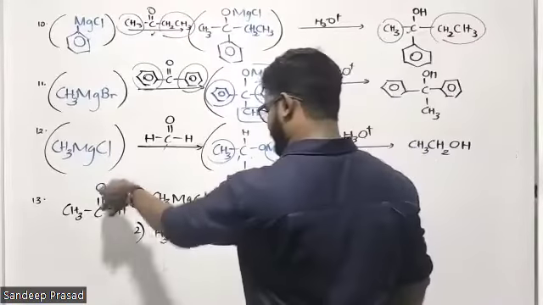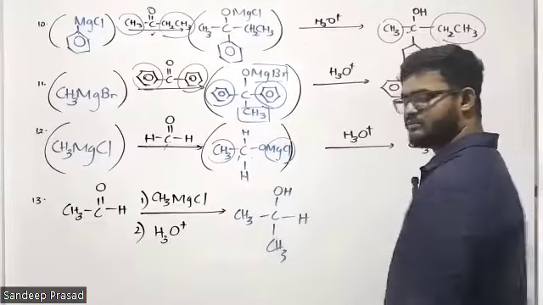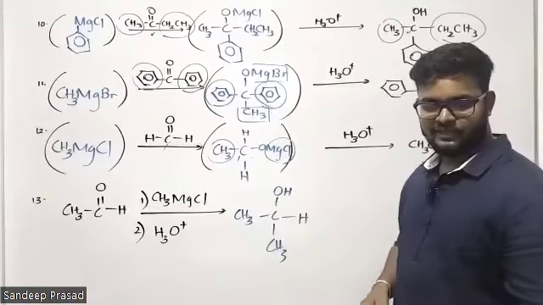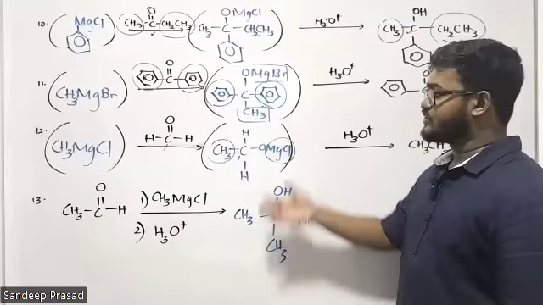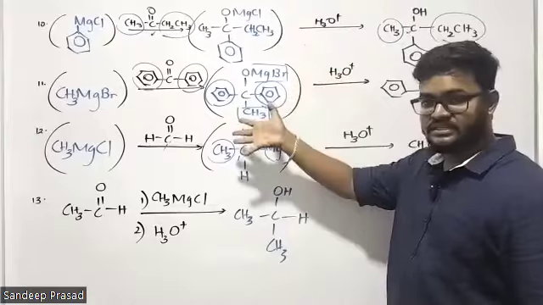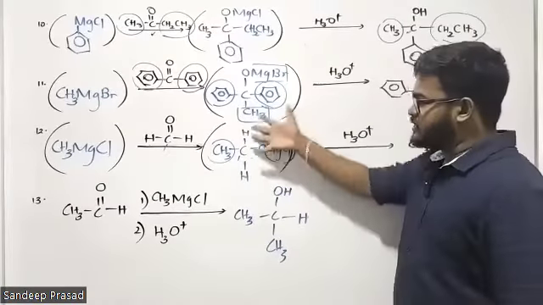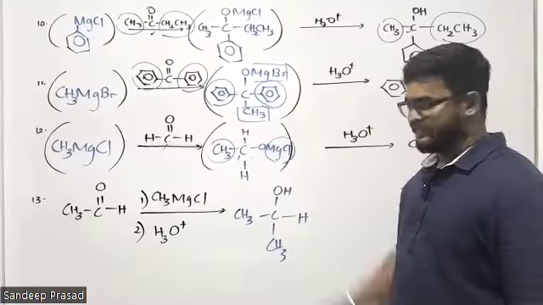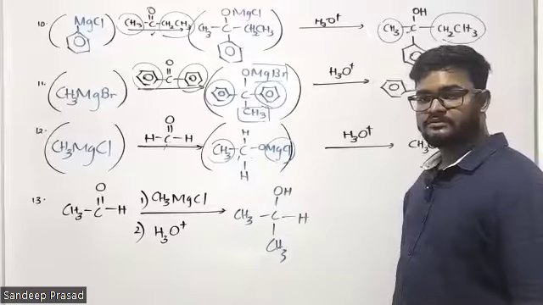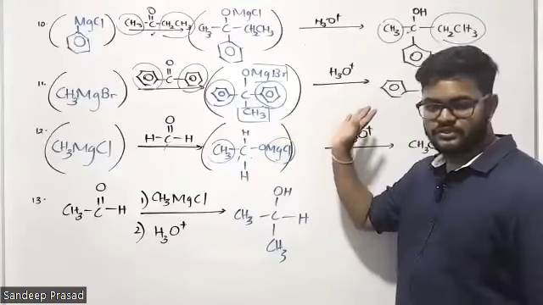Hydrogen here. Then what should happen with this oxygen? That is connected to OH. That's all. So I think you could have taught this one at the beginning. Why are we learning these things? Students, you have to understand what exactly is happening inside, in case they ask a reaction mechanism for aldehyde ketone with Grignard reagent. If they ask what are the intermediates, or when you do the hydrolysis of the intermediate, what is the final product, likewise, if they ask separately, you should be able to answer those questions also.